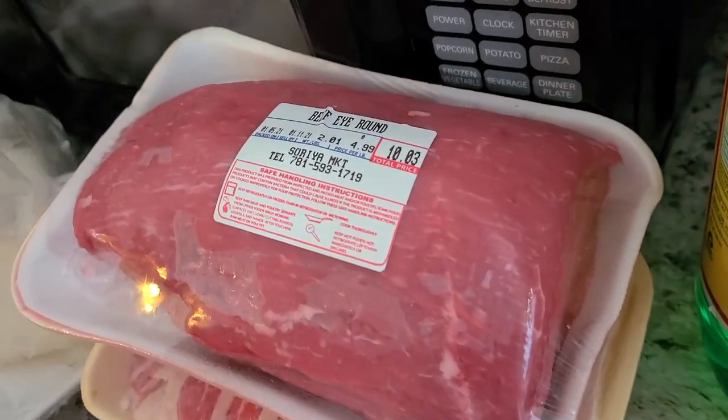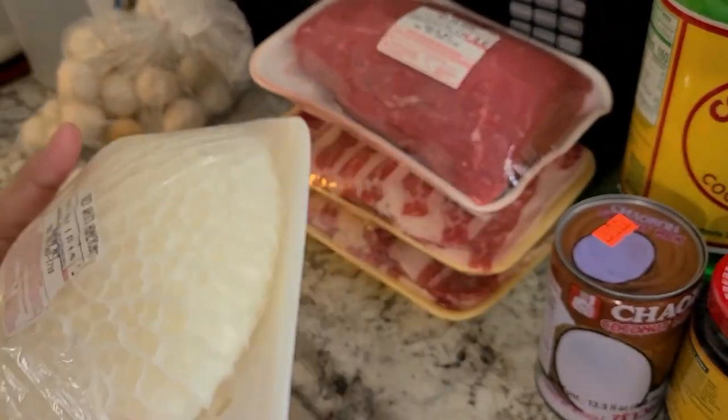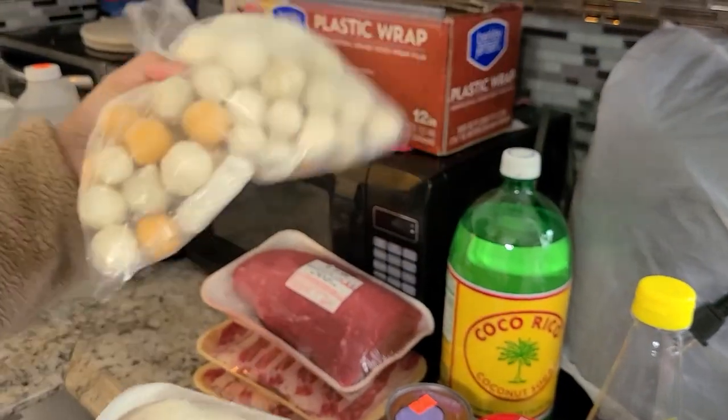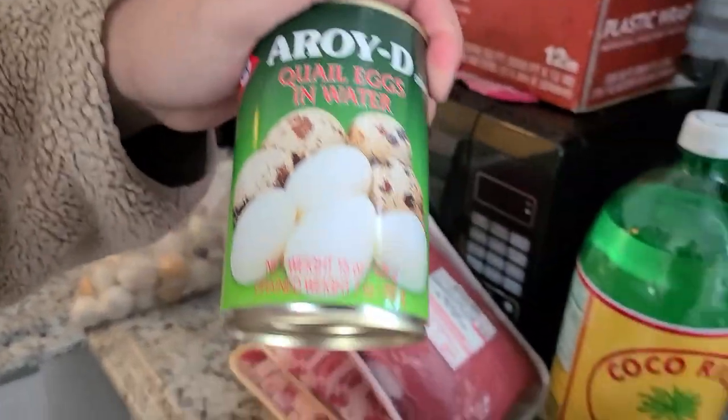And then you can get this too. It's the beef honeycomb. I mean, you don't have to, but it tastes good. And then we got a bunch of fish balls. And that's what you need. Awesome. And also you can add quail egg. King loves quail egg.